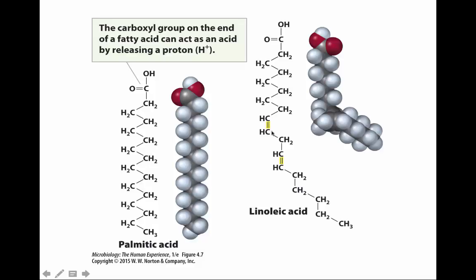We can see that these fatty acids come in two distinct sort of flavors. If all of the hydrocarbons have a single bond, we have filled in, saturated with hydrogens, we call this a saturated fatty acid. If there are some double bonds within this hydrocarbon chain, it's not saturated with hydrogens. We could add more hydrogens. So we call this an unsaturated fatty acid. And you'll notice that it has sort of a kinked structure. It's not a straight line.